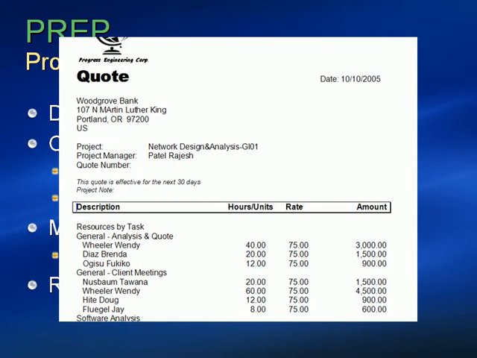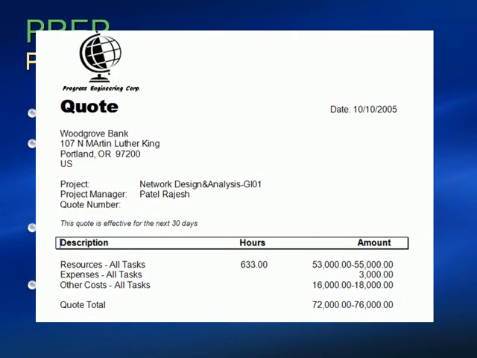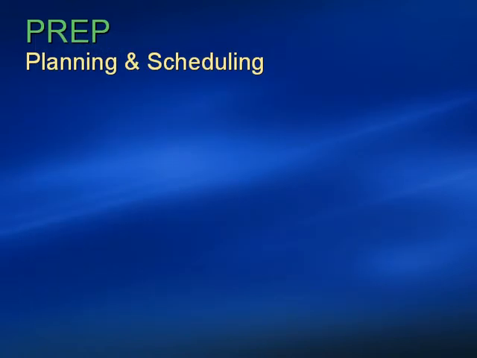Here's an example of a quote where we want to see all the resources we've selected, along with their hours and billing rates and extensions. We elected to use a tabular format as well. In this example, we're still using a tabular format, but we've eliminated the rate column and are summarizing only. In addition, we've selected that we want the proposal expressed as a range, in this case the base billing estimate plus 10%, and are rounding to thousands of dollars. These formats can be saved with the specific quote.